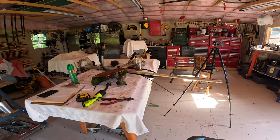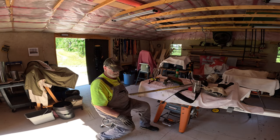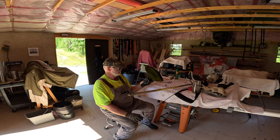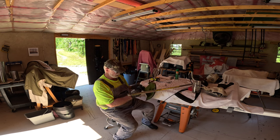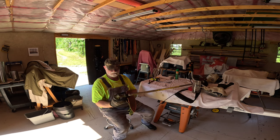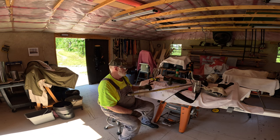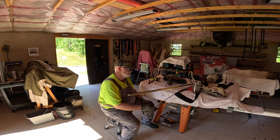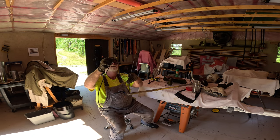My trimmer's in pieces. While I was cutting, or trimming, I should say, my weed eater part started to not spin anymore. And I wasn't sure what that was, so I popped this off the end, checked the gears in here. They're good, but this is what has failed.